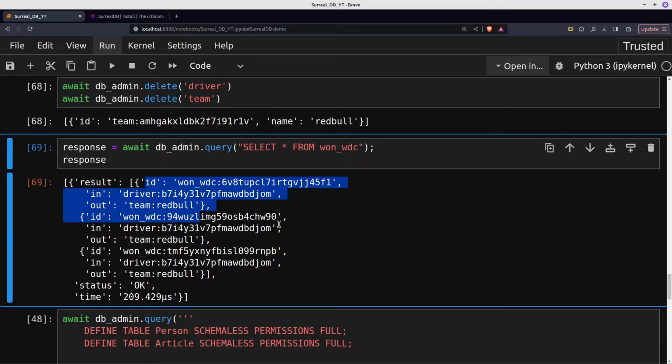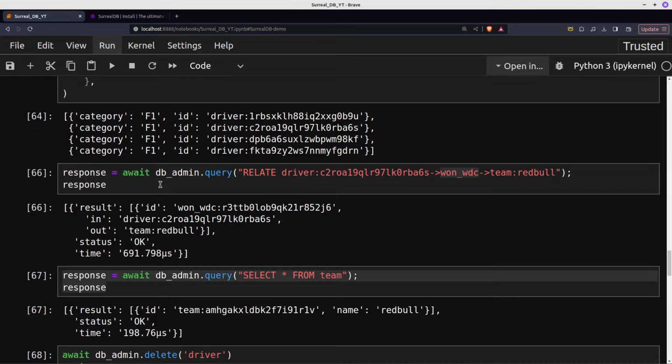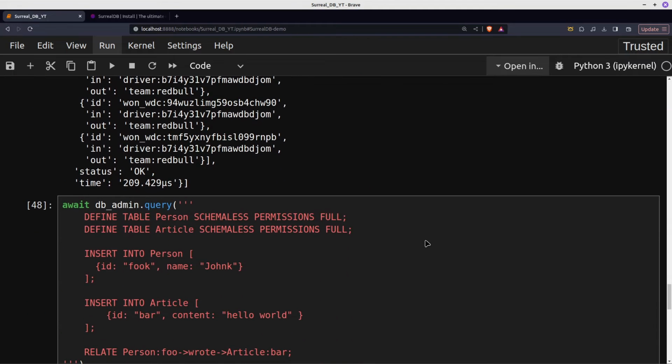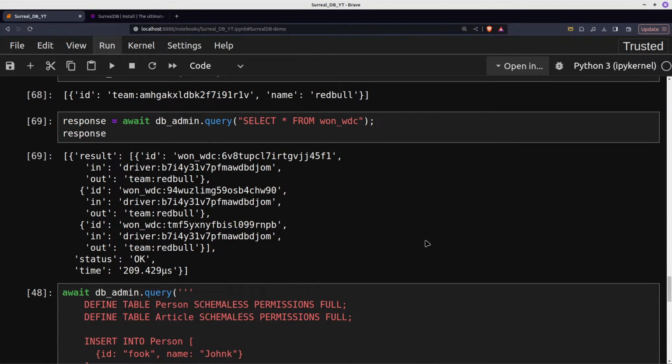So we had the driver table, the team table, but when we did this, this created a new table called 1WDC. This will make more sense when you look at my example on my web page.